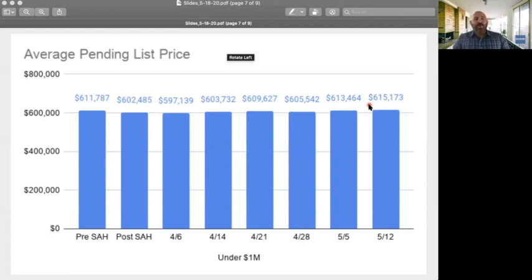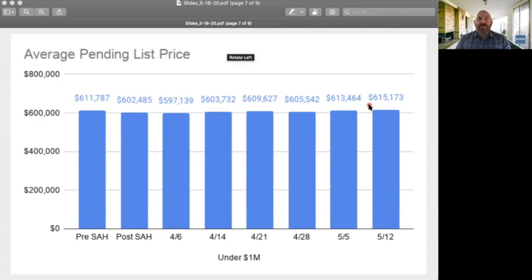And one of the things, if you look at this chart, I think what this chart really tells us is just how steady our pricing market is. I will say we are seeing a little bit of an upward trend in prices. I think at this point, I'm comfortable saying that because we saw a drop, not significant, but enough to be noted. I think at the most we went from 612 to 597. That's approximately a 2% drop there if we're talking about our math, and we have completely rebounded from that.